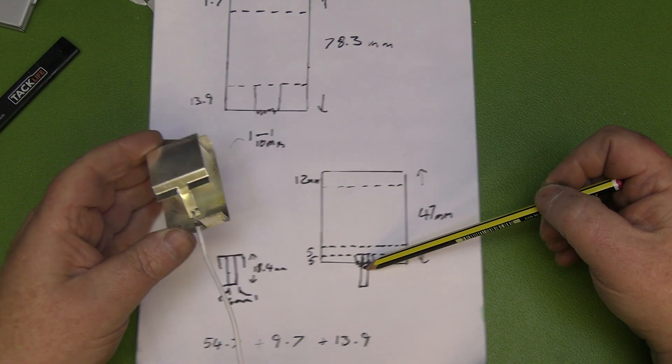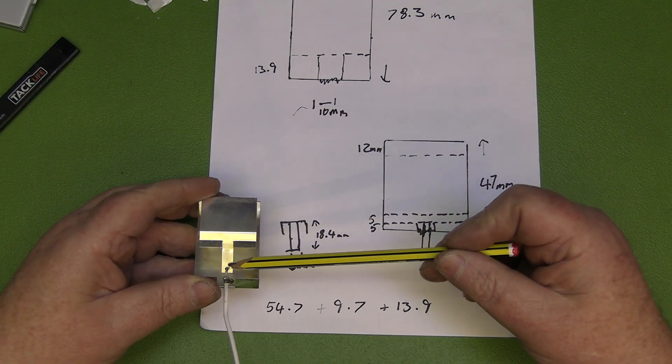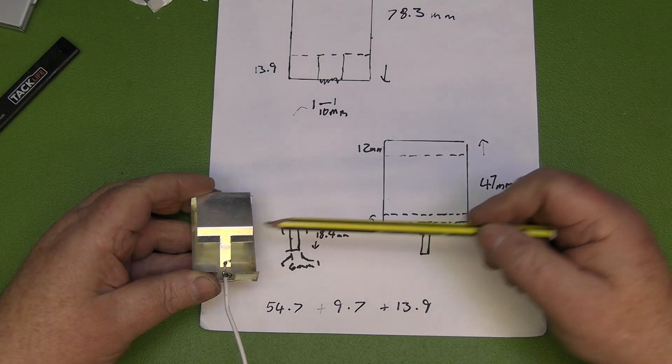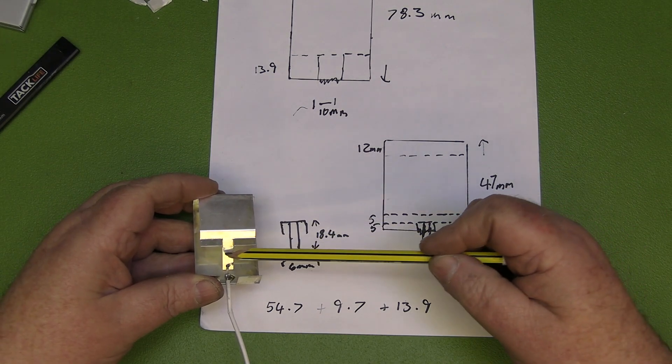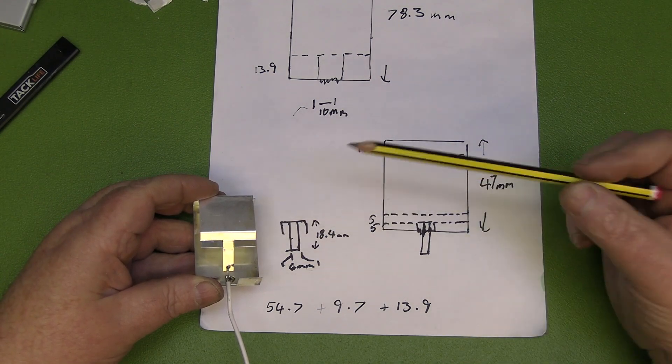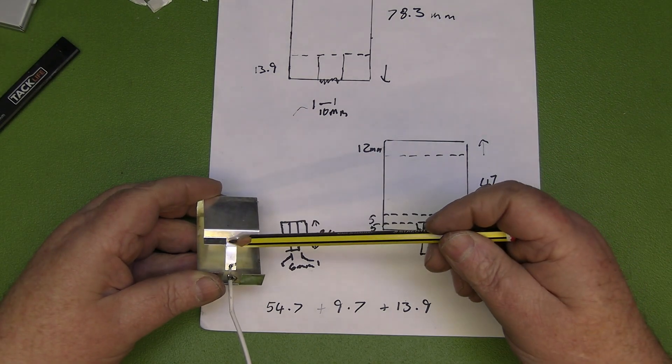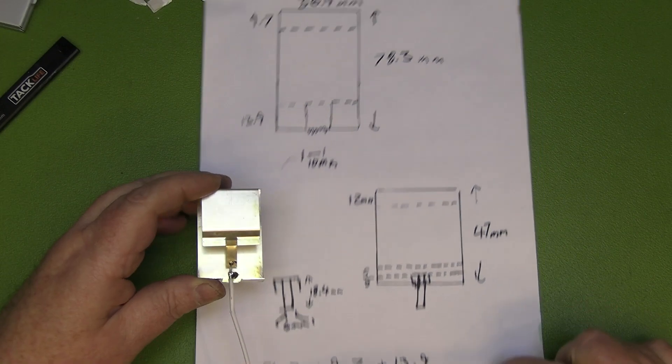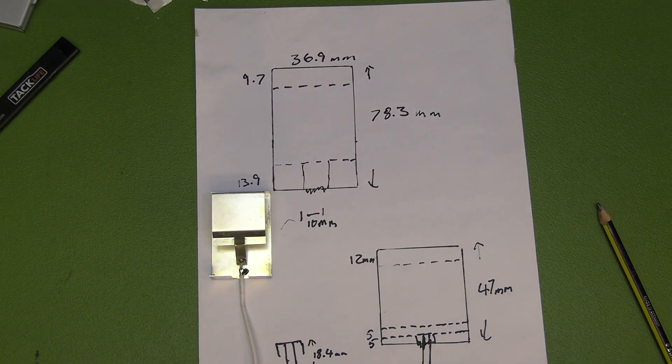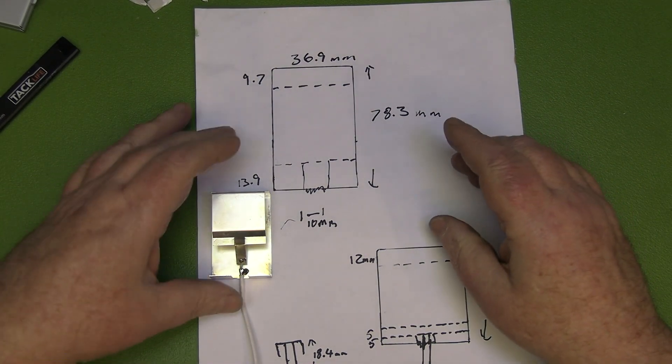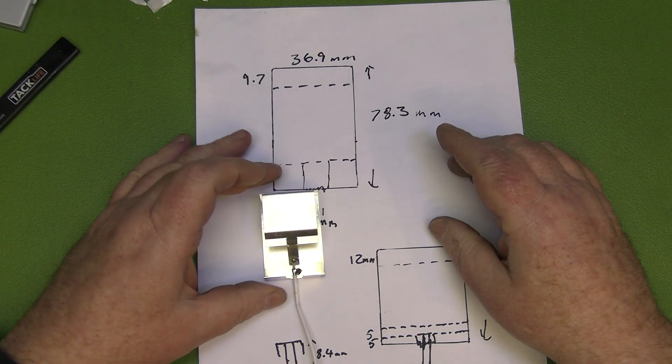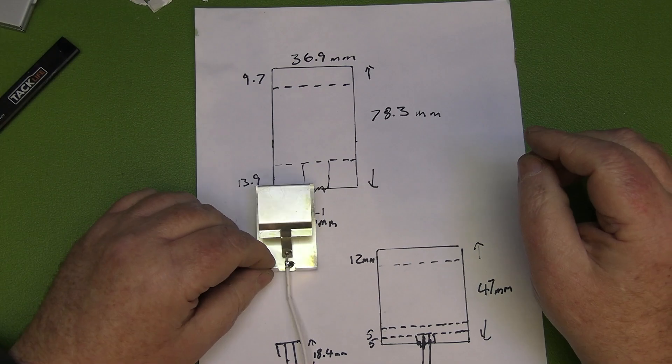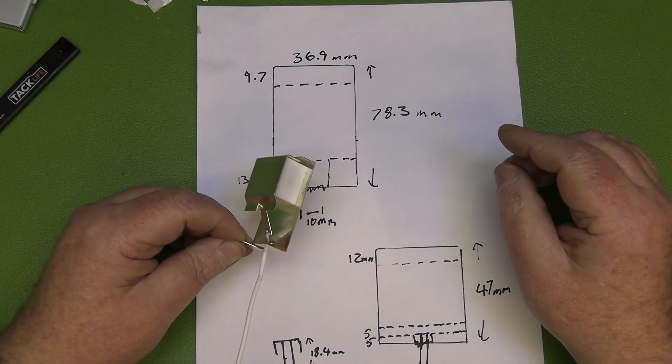And then we have the feed tab coming in here. And this feed tab is 18.4mm in length. And it's exactly 6mm in width. And we've also got a cutout just here and here. So, very interesting. As I said, I wasn't expecting this when I first took a look at the antenna itself. I was wondering what the point of it was compared to a normal omnidirectional antenna.